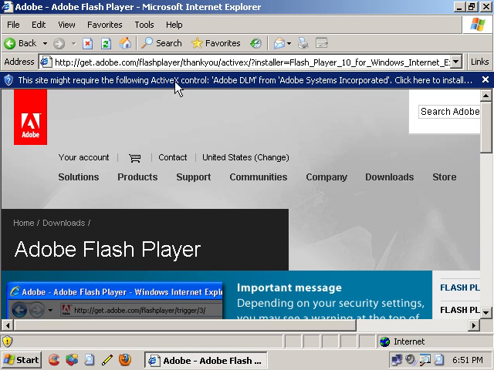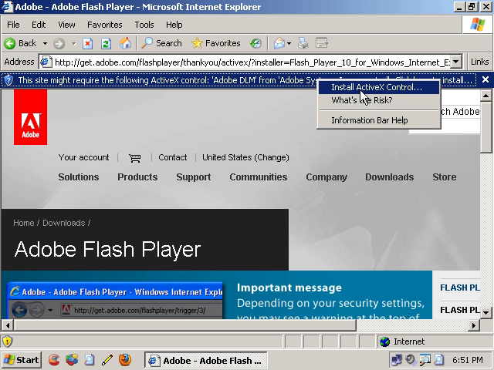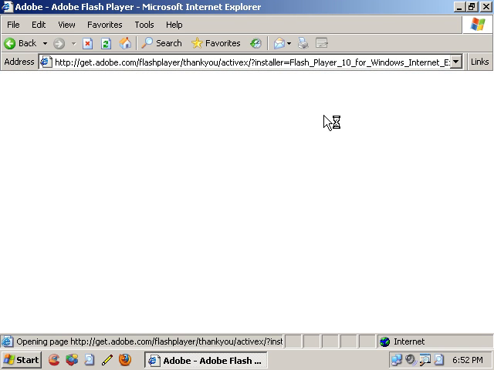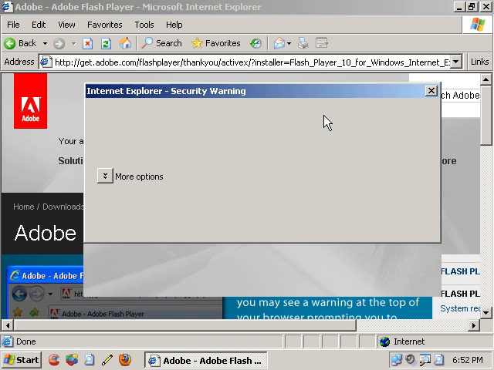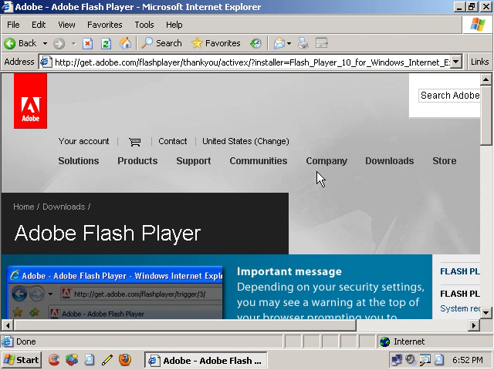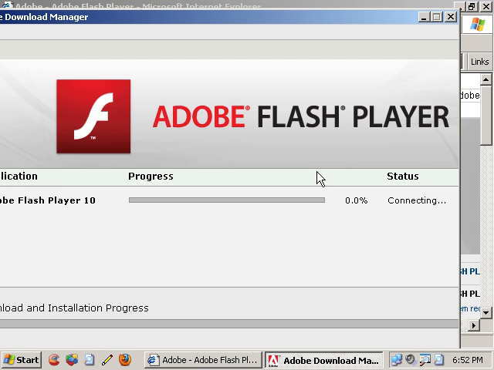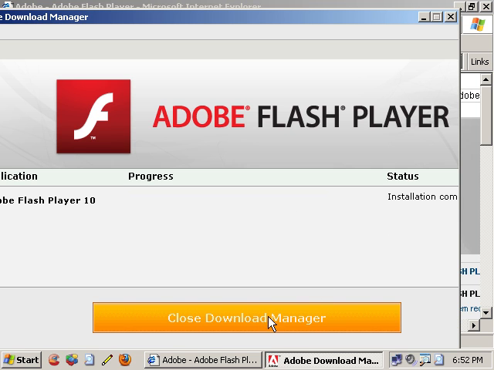Okay, we have another one of these little boxes that showed up. The Adobe DLM, or the Adobe Download Manager, wants to install. Unfortunately, we have to do it with Internet Exploder with no way around it. So go ahead and click on that and install the ActiveX control. Go ahead and click on Install. The Download Manager is going to start. There it is. It downloads the Flash Player. Once it's done installing, you get this button here that says Close Download Manager, so go ahead and do that.